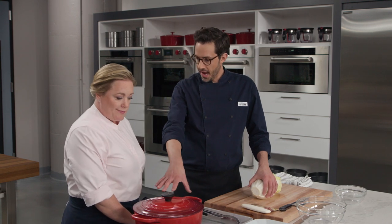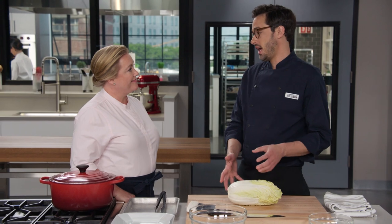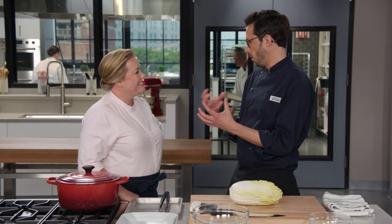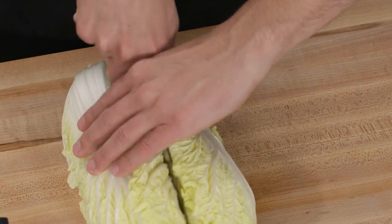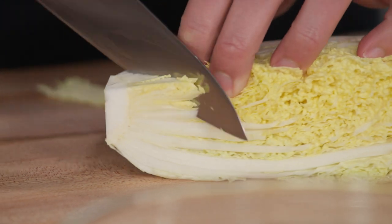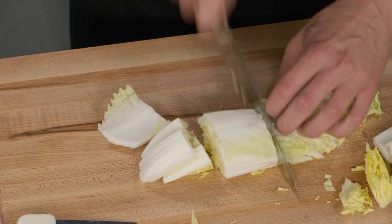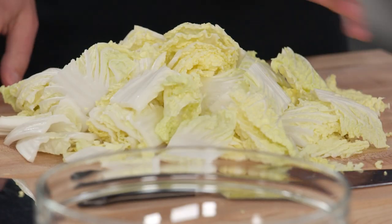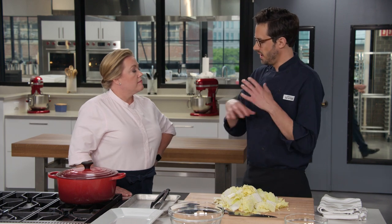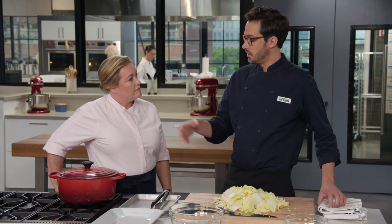After an hour of braising, it's time for the lion's mane — which comes from Napa cabbage. Cut it lengthwise into quarters, remove the core, then cut into two-inch lengths for nice big, frilly pieces. We tested adding the cabbage from the very beginning and found it ended up too soft and starting to fall apart, so we save it here and give it just another 30 minutes in the oven.